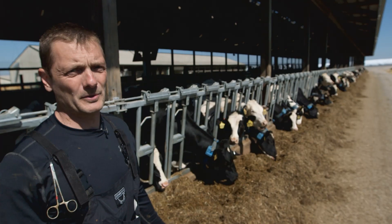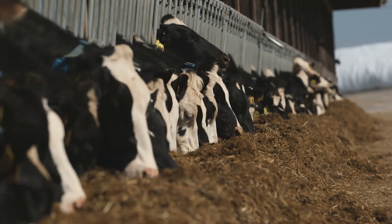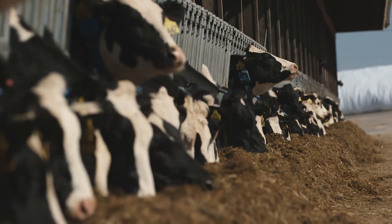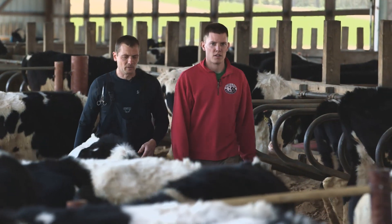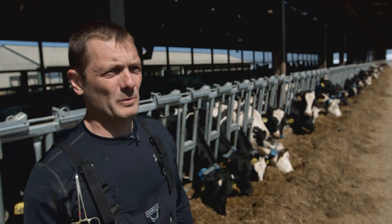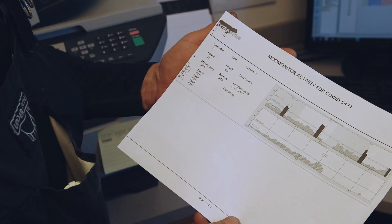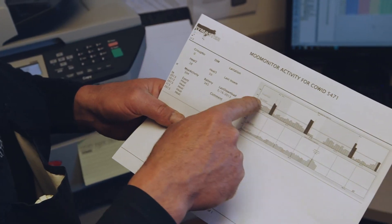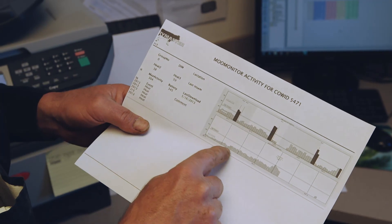Each of the heifers in this facility have a blue collar on. There's a battery in there operating it, and there's also a sensor that detects when the cow jumps up and down and moves a lot. We associate that with a cow coming into estrus or heat — when she should be inseminated. The signal is transmitted wirelessly by Bluetooth from a receiver box down to the main computer in the barn. I love the name of the sheet that helps us with those blue collars: it's called the Moo Monitor. It tells us when these animals are in heat. This top line is over the long haul, and each of these darker lines is when this animal was in heat — broken down by the day.